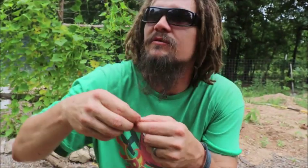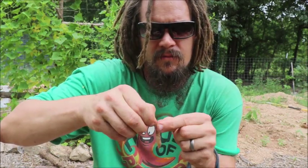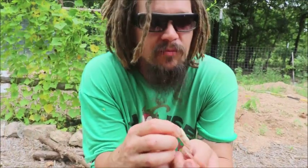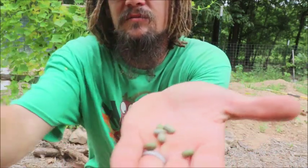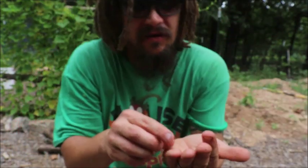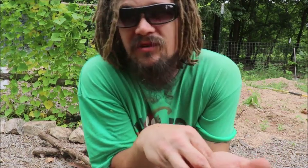All right, there's these little seed pods. There's 3 in that one. Probably another 2 or 3 in this one. But these are from Africa. And man, I'll tell you what, peppers are amazing, beans are amazing, corn is amazing, squash is amazing. There's so many cool plants out there that just have so many different varieties. But look at that. That's pretty cool for a dried bean. Nice pretty color there. So I'll take a bunch, and I'll always try to save a handful to grow my next year's supplies, and then as I get things established, sometimes we'll offer them up too. I'm not sure if I'll be offering these up in the future or not, but I think they're going to be one that I do continue to grow.